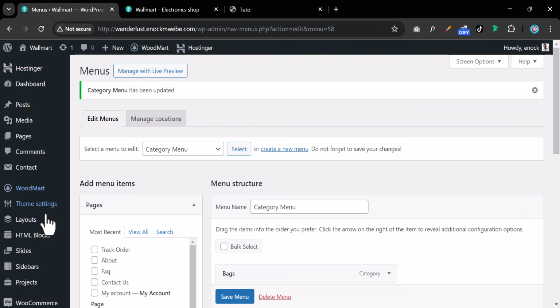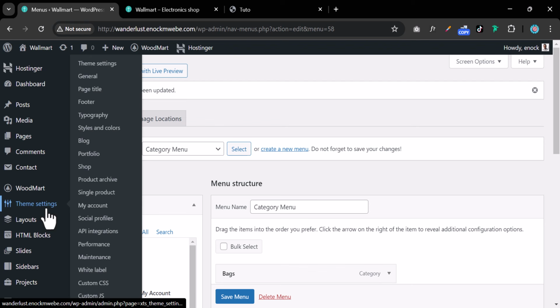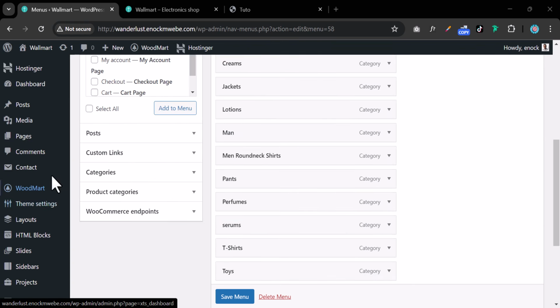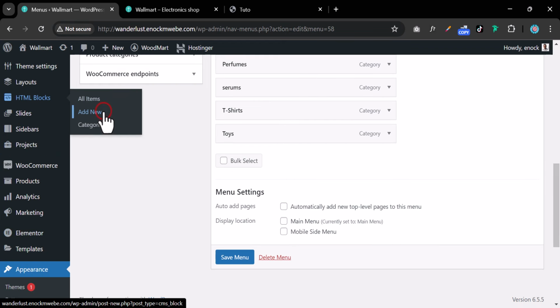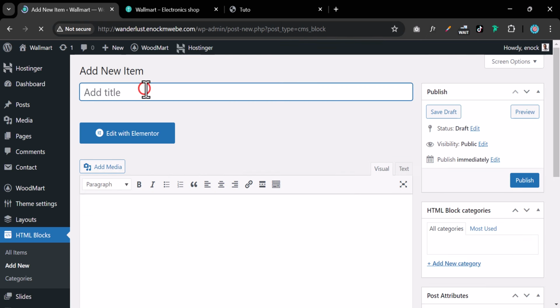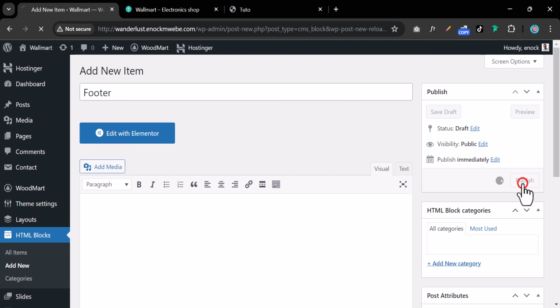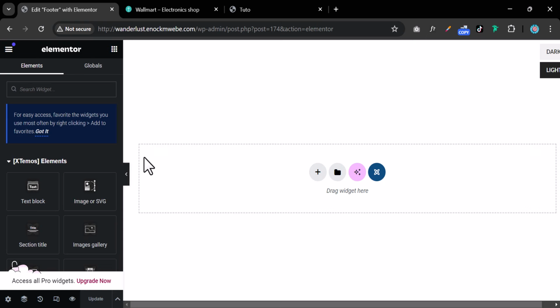So to create a footer, what I actually need to do is go under HTML blocks. Okay. Then I'm going to click on add new item. I'll set this up as footer. Then I'll click on publish. Okay. So now I'm going to click on edit with Elementor.